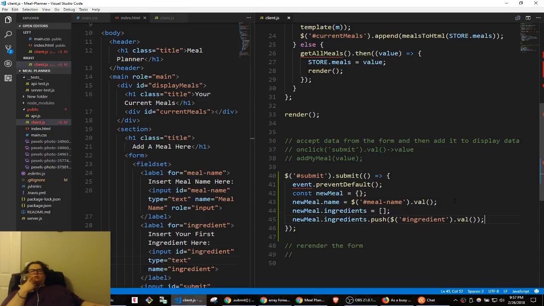And what we need to do next is take new meal and put it into a render function as something.